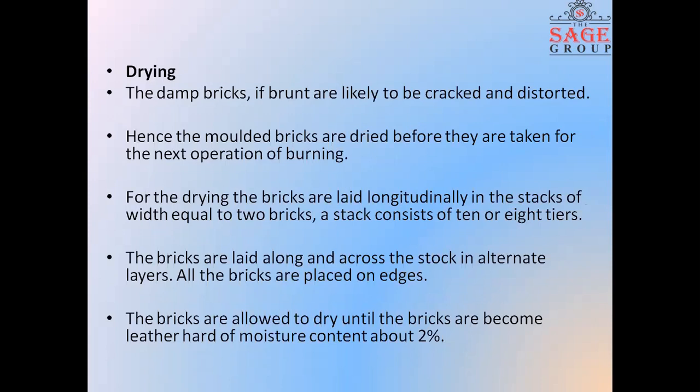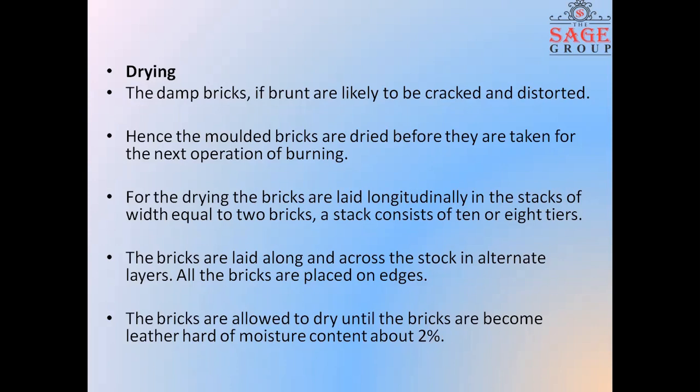Then the drying. Dampness in the brick, if burnt, is likely to cause cracking and distortion. That means after the molding process, the brick is kept for drying so that adequate moisture can be obtained. Hence the molded bricks are dried before they are taken for the next operation of burning. For drying, the bricks are laid longitudinally in stacks of width equal to the bricks, and a stack consists of 8 or 10 tiers.